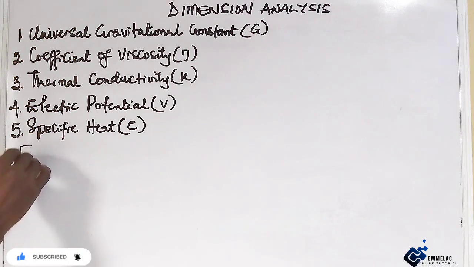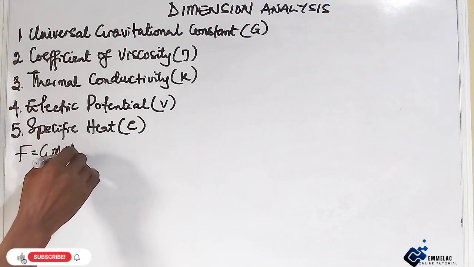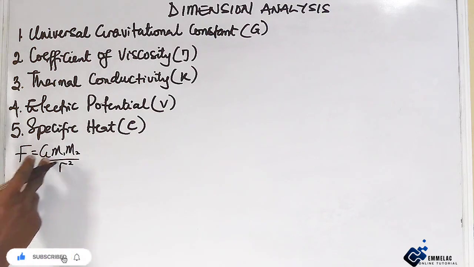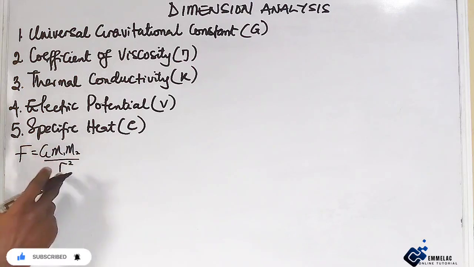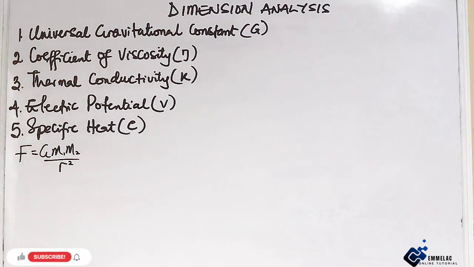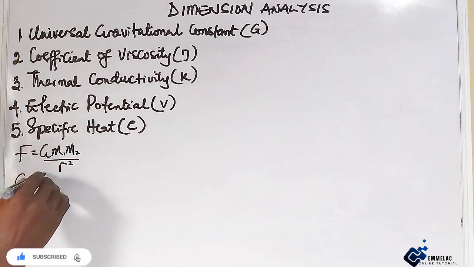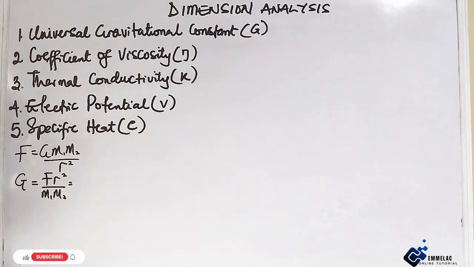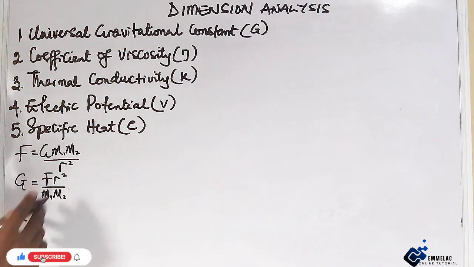Now let us recall that according to Newton's gravitational law, you have that F equals G, the gravitational constant, times the product of both m1 and m2, all over the square of the distance of separation. First of all, let us make G the subject of relation. When we do, we have G equals F R squared all over m1 m2. Now breaking this further, let us find the unit of this parameter.